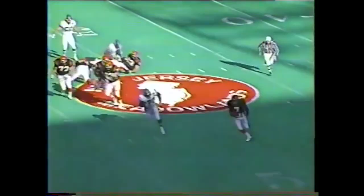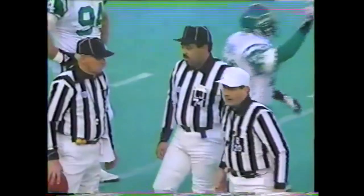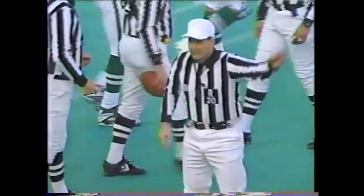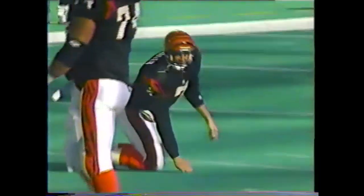And here is Harold Green. And he'll be wrapped up for a loss. Good block by Ball. He's running for it, and the flag is down. And as he goes, Klingler goes sliding by the 35 and out of bounds to the 34. He has the first down. What was he looking at? Nobody was holding him up. This one is just dumped off and then dropped by Pinner. It'll be an incomplete pass.